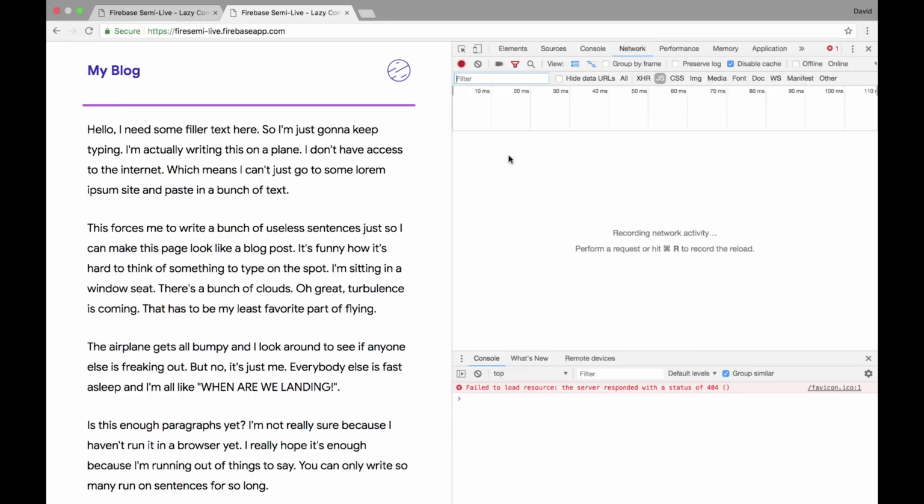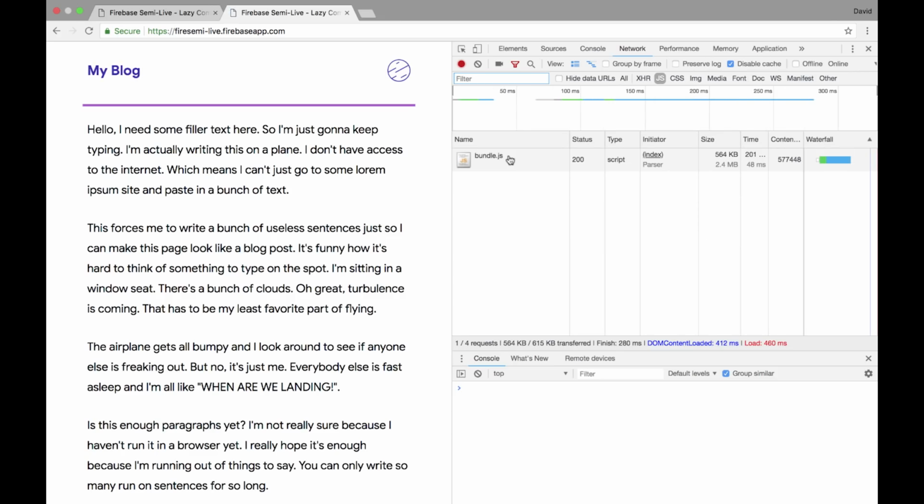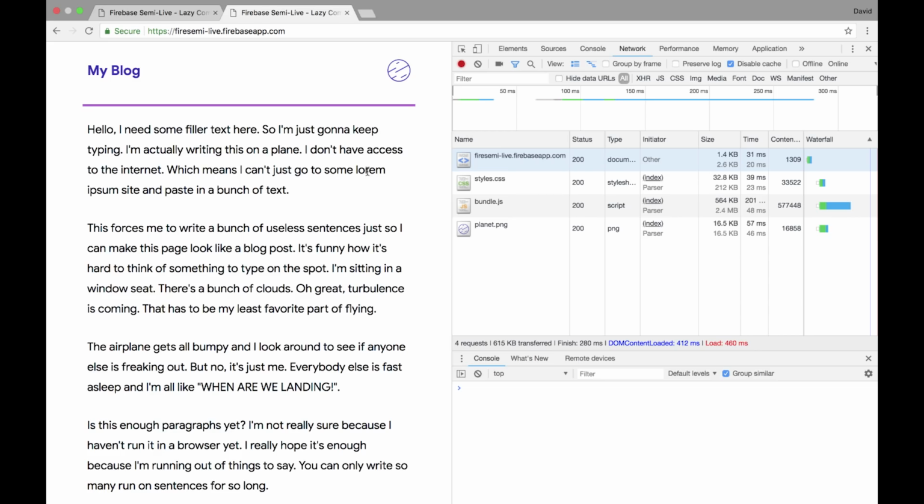I'm going to open up the network tab and refresh. If we go to all, we can see that we are loading 4 assets, which is really small. That's cool. But as you can see right here, it's 2.4 megabytes of JavaScript, which is crazy, but that's because I'm also deploying all of my source maps, which are crazy heavy. So I need to actually go and do a production deploy.